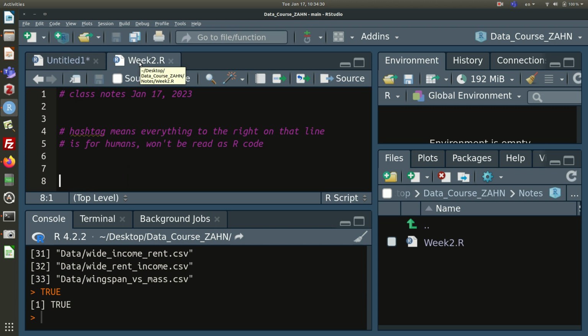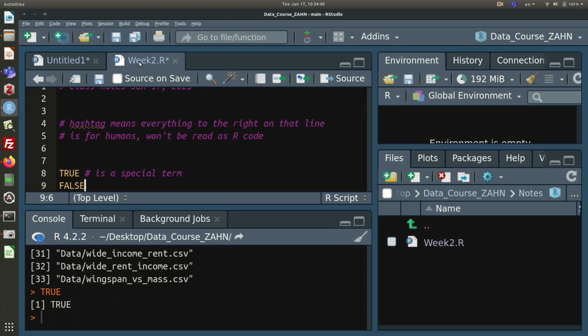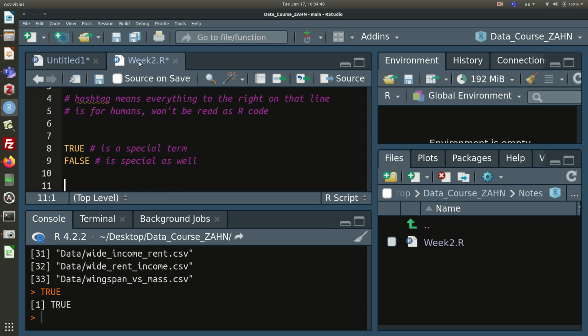Well, that's a good spot for me to jump over to my notes and say TRUE is a special term. FALSE is special as well. Notice how I can type code and then just to the right of it give my little comment.